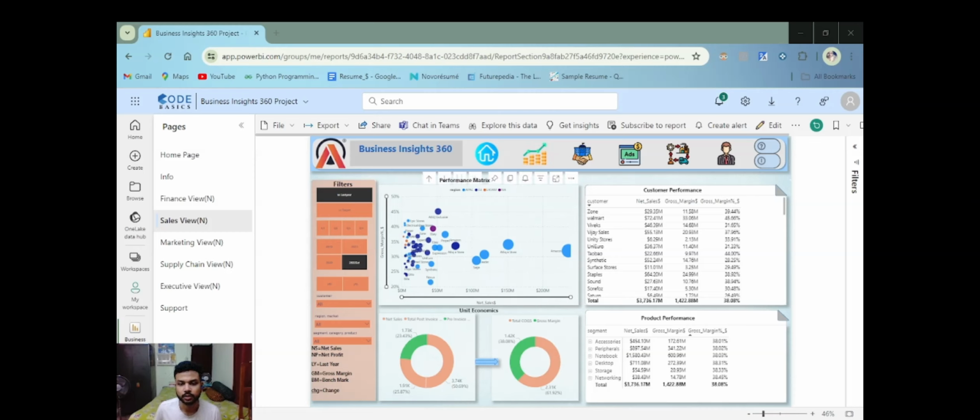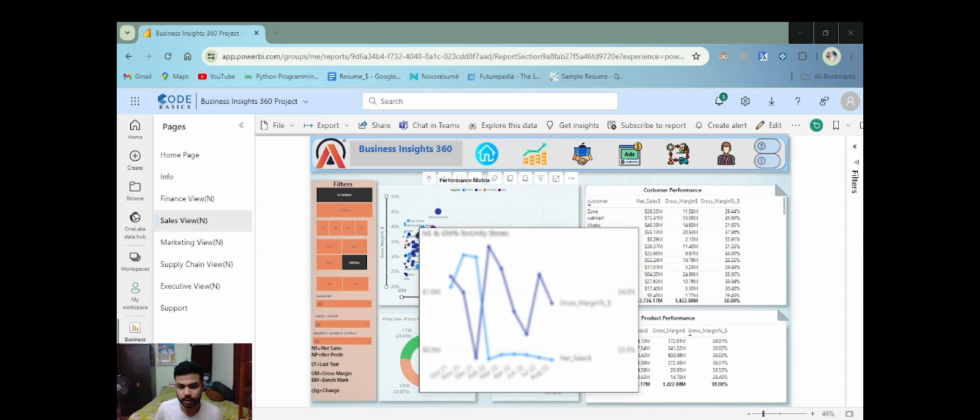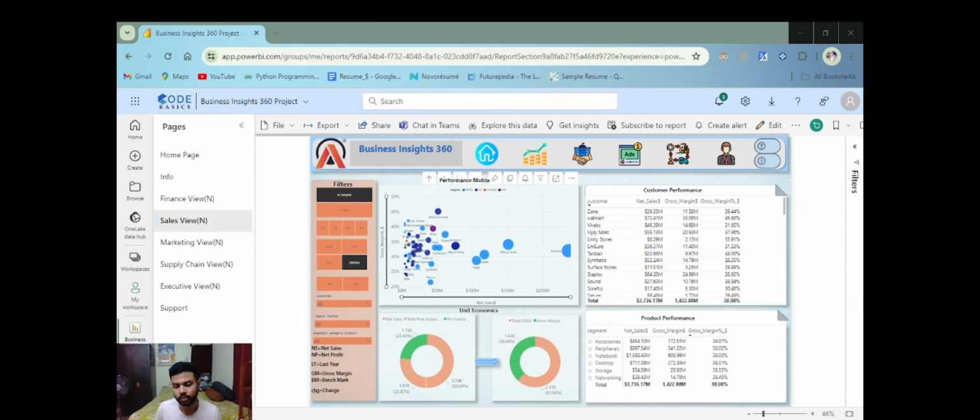So this scatter chart shows the market trend, where in the x-axis we can see the net sales, and the y-axis is the gross margin, and gross margin percentage is the size of the bubble. So in the top quadrant, this customer's net sales and gross margin percentage are both high, and in the left side, in this quadrant, we need to improve it, and we need to focus more on that area and strategize accordingly.